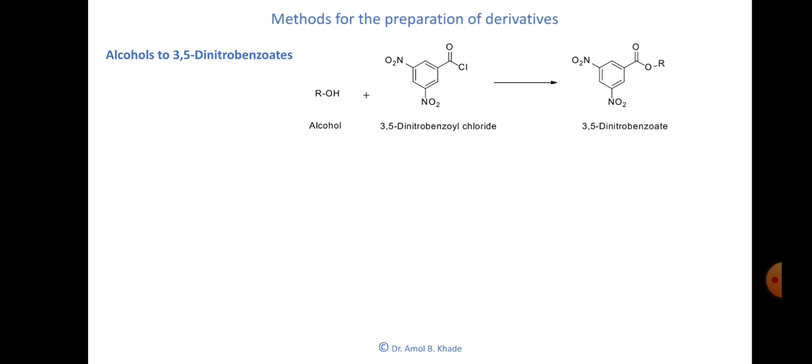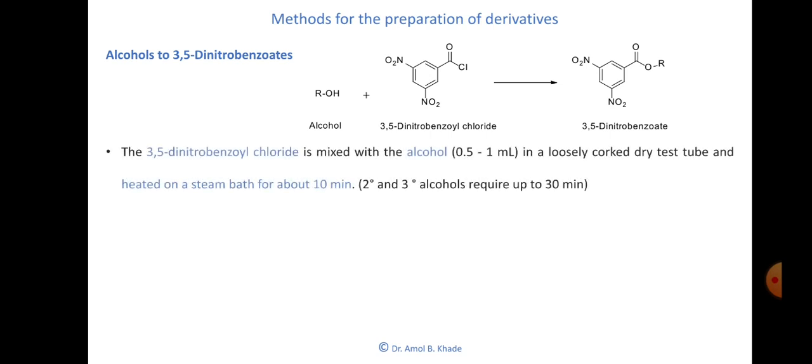We have performed the preliminary test, elemental detection, and solubility test, and we know that it has an alcoholic functionality by performing a functional group detection. And now we are supposed to convert this alcohol into its 3,5-dinitrobenzoate derivative. Okay, so the alcohol and the benzoyl chloride residue, now we are reacting together.